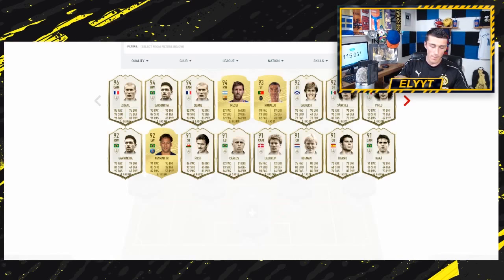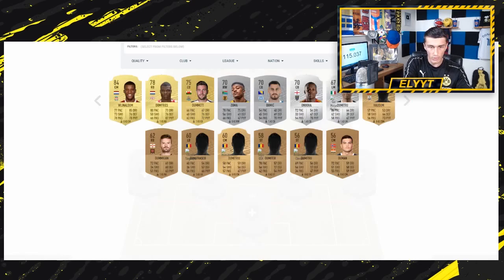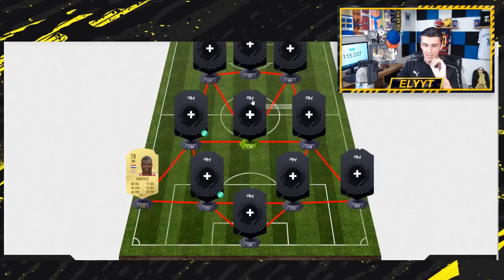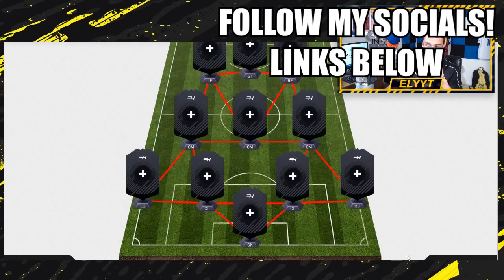But another mention that's deserved is definitely the Dumfries card. Dumfries was a very commonly used card in FIFA 19. Dumfries here has 80 pace, 87 physical, 76 defense, 71 dribbling. I mean, that's a really good right back for a 78 rating.